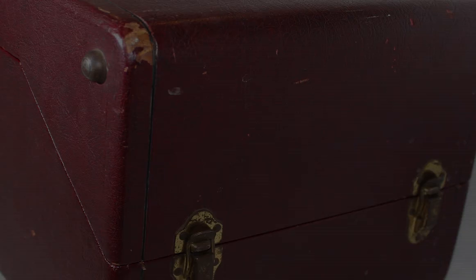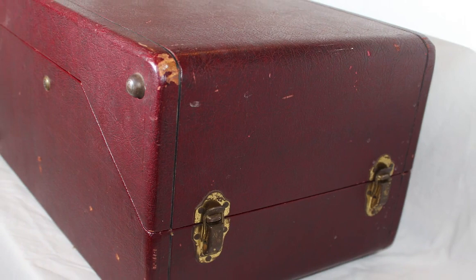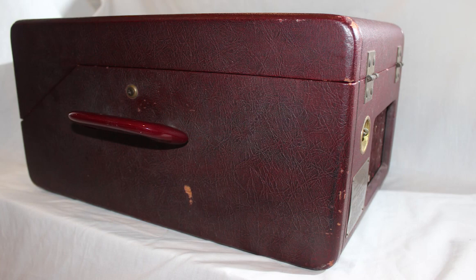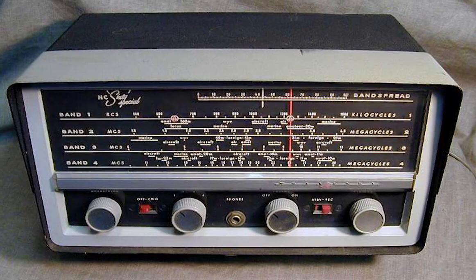This is the Webster Chicago 288-1 wire recorder, manufactured in 1948. It is the exact model that John Proffitt used to capture the sound recordings featured on the Living with Steam podcast. The entire unit weighed around 40 pounds and the amplifier utilized five vacuum tubes. Many folks have compared the electronics on a wire recorder to that of an All-American 5 radio from around the same period — they weren't great, but they got the job done.